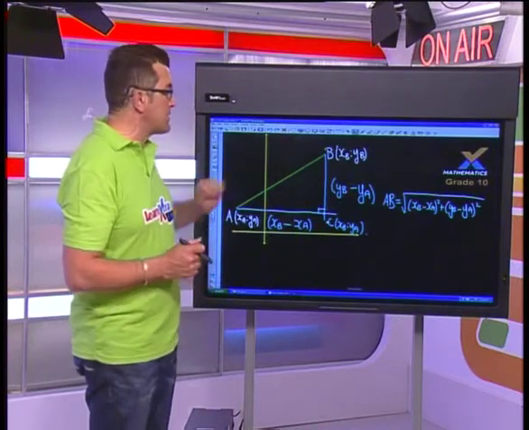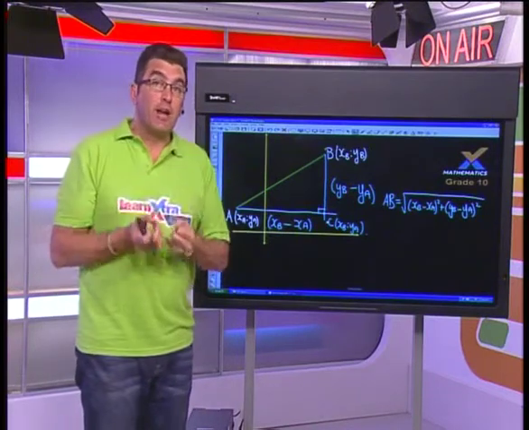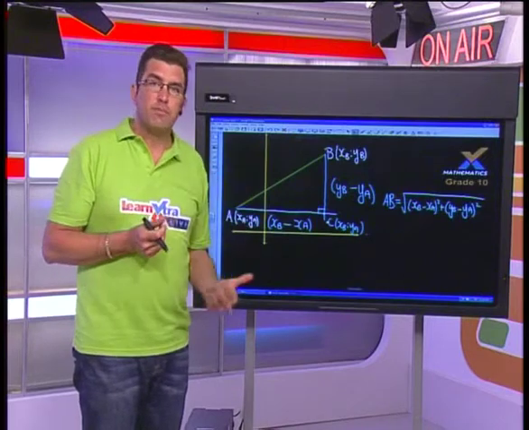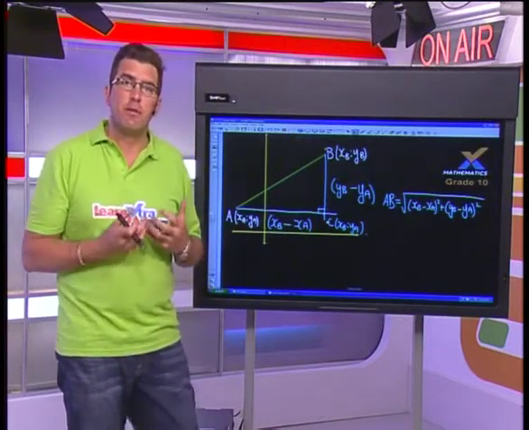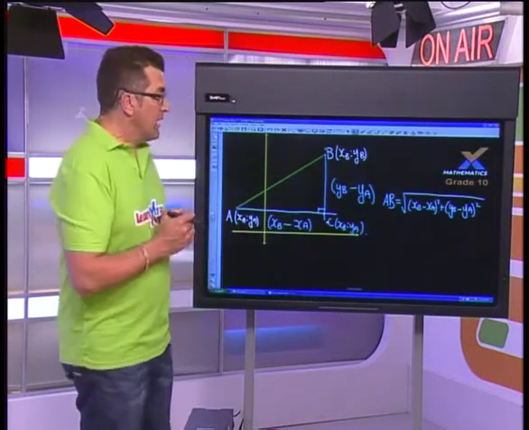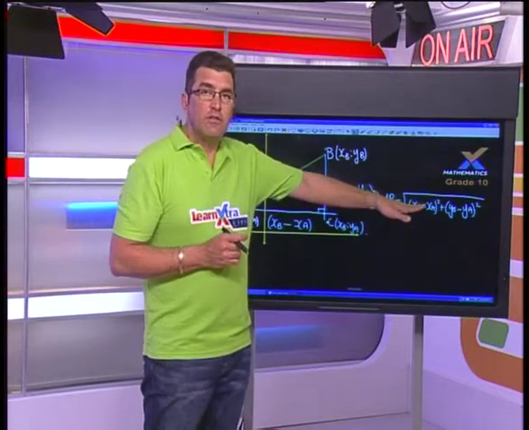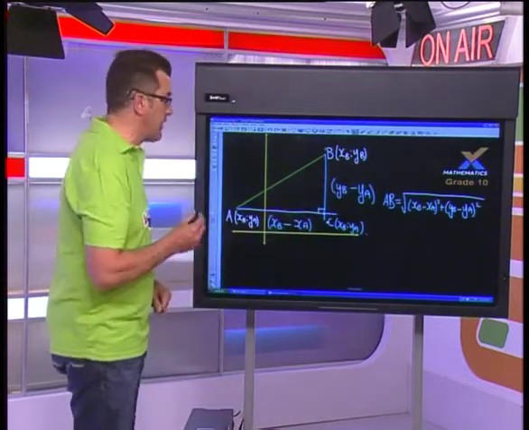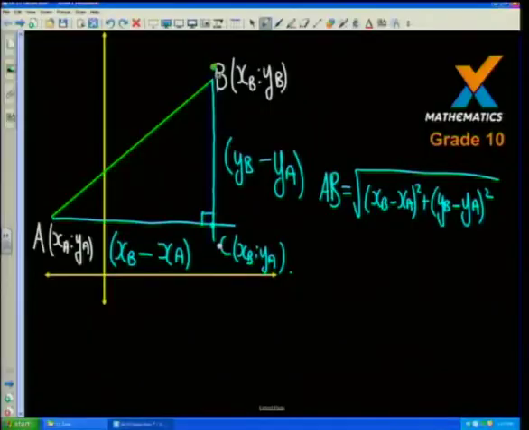If I want to find the distance between the 2 points, I apply Pythagoras. Now, you're not going to go through this proof every time you find this problem in a question you're doing, the idea of length. Let's see how the final version fits in with the diagram that's on the screen, folks. XB minus XA. I'm looking for the length of AB. So it's the x value at B minus the x value at A, all squared, plus the y value at B minus the y value at A, all squared.